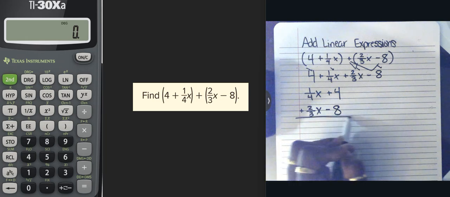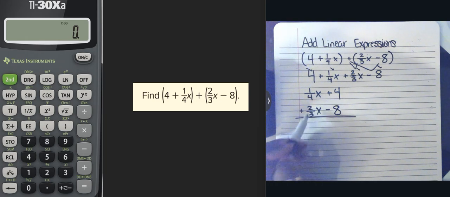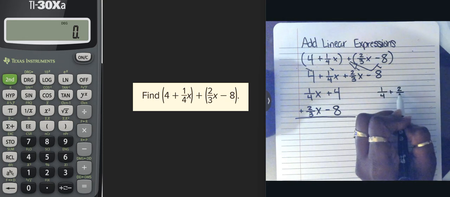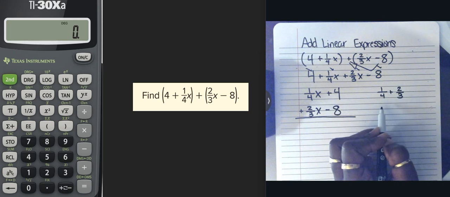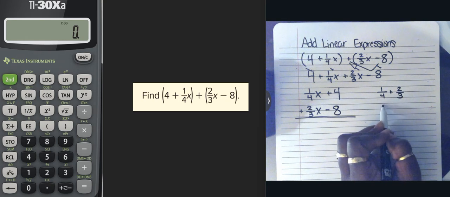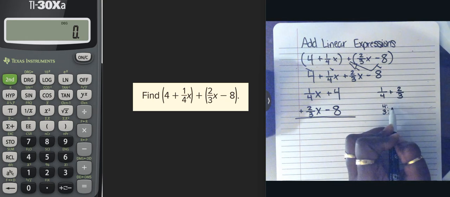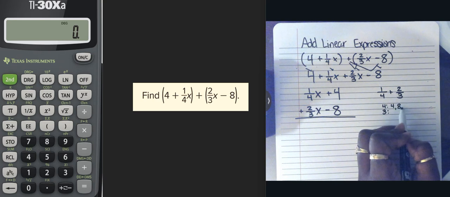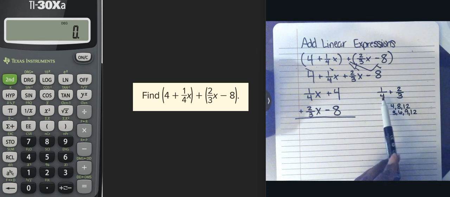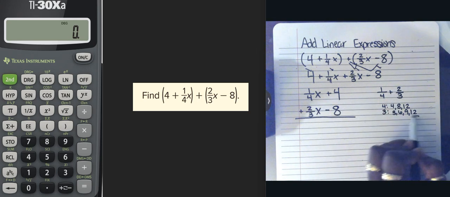All right. And so we're adding 1/4 x to 2/3 x. So I'm going to write that over here, 1/4 plus 2/3. And so I know that I need to find a common denominator. It's best to find our least common denominator, right? In this case, remember, you're looking at multiples of 4s and 3s. So this is 4, 8, and 12. This is 3, 6, 9, and 12. If you multiply those denominators, you can find a common denominator. Doesn't necessarily mean that it's the least common denominator, which is why I always use the multiples here. But yes, in this case, it would be 12.